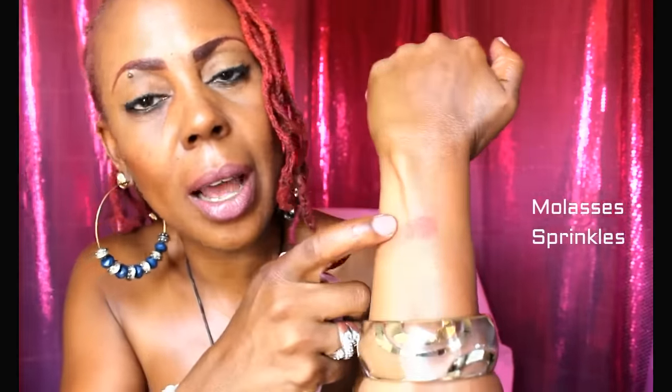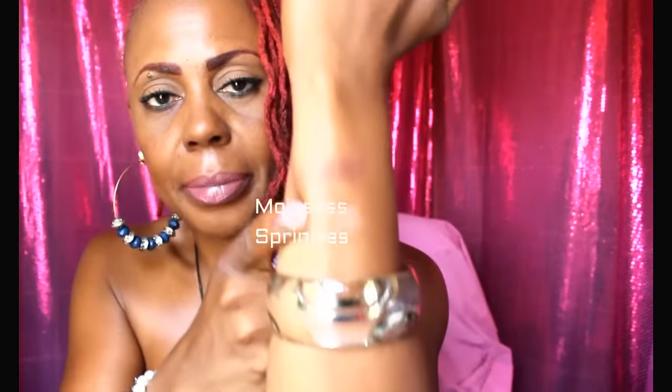Wonderful, beautiful colors — you've got a lot of shimmery colors in this palette with one or two matte colors. I'm going to do a swatch on this. These two colors are molasses on top and sprinkles at the bottom. I'm applying a very light pigmentation but these are buildable — they're okay.